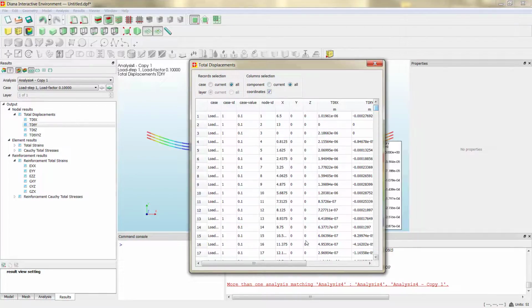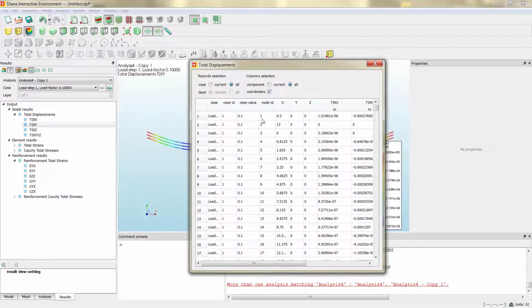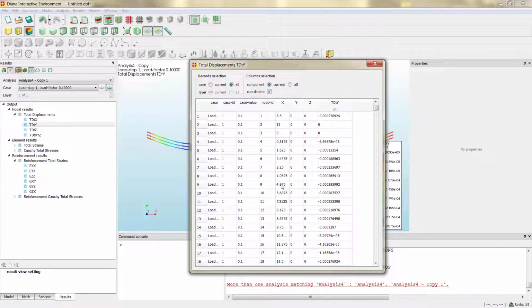As you see, you also get the results of the reinforcement. So it's not just the concrete nodes, also the reinforcement nodes. As you can see here, 0.29, 0.3, this corresponds to the reinforcement. So there are different options.